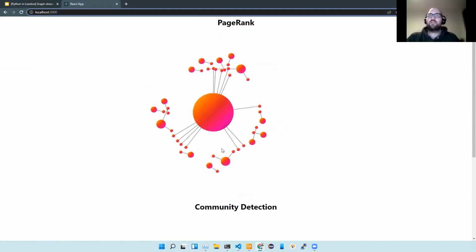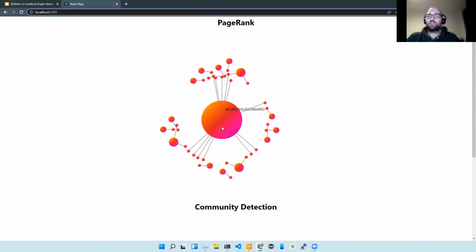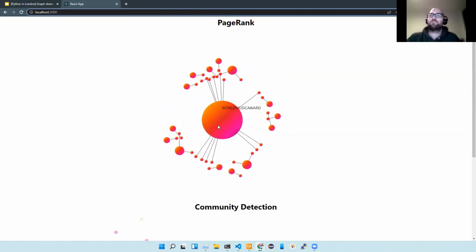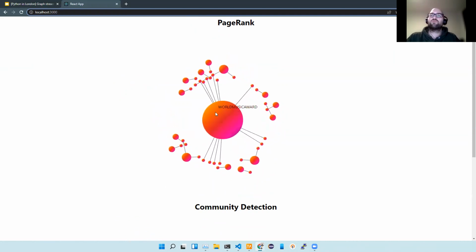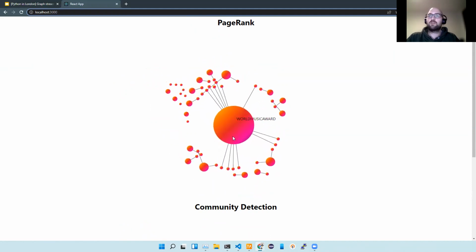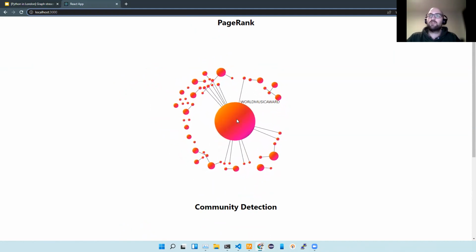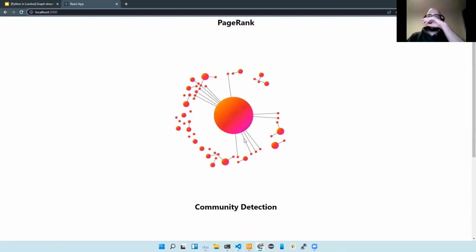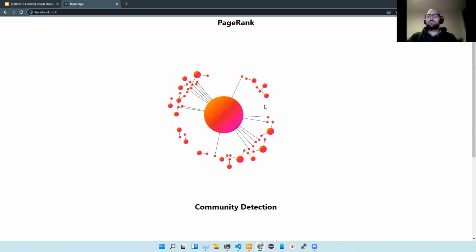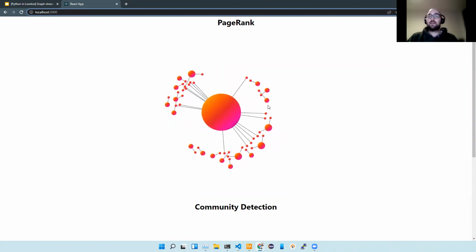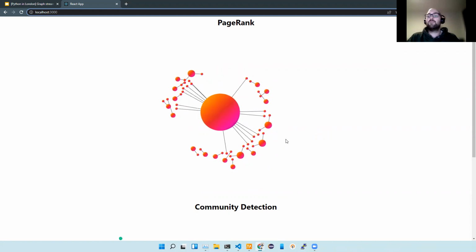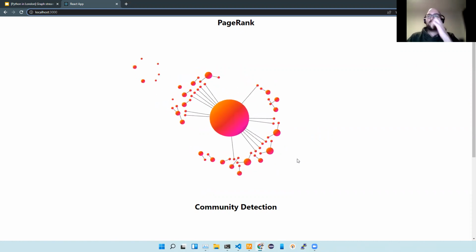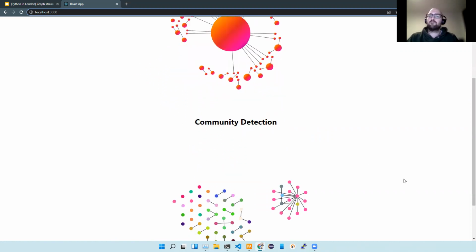And here I forgot to mention the radius of the nodes. It depends on their rank. So this one, the largest node, World Music Award, a pretty influential Twitter user, was retweeted the most times in the network. This is why it's the largest node, because it also has the highest PageRank value. And you can see the nodes changing their values because every time a new node comes into the network, some values need to be recalculated because they either gained or lost influence based on what connections the new node has.